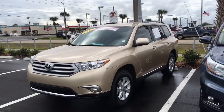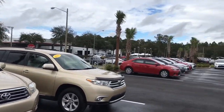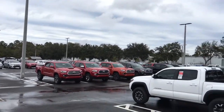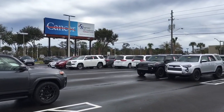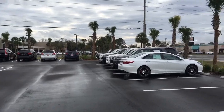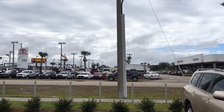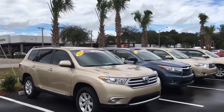Now if you'd like to compare this Highlander to other ones here in the lot, we actually carry over 900 vehicles in stock. So no matter what vehicle you want to compare it to or you're looking for, chances are with 900 vehicles in inventory, we pretty much have exactly what you want. We have 31 banks and credit lenders that offer the best financing available, as well as the best selection.